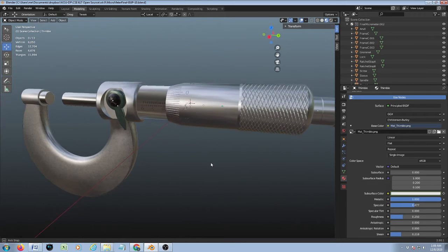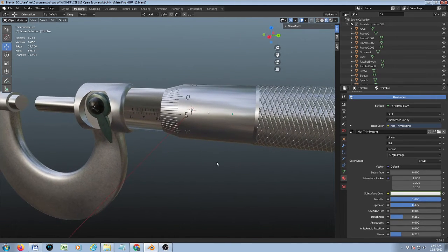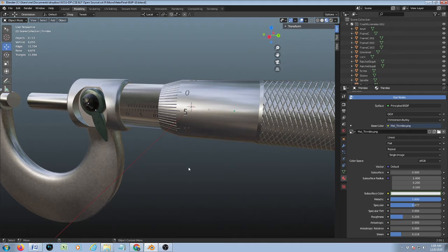And here we can see the detail that those images provide. We see the engraving, we see the lettering, we see the texture on the grip, and this is why we call it a texture, because we can show these types of details. The more proper term for it is a material, because the material shows shininess. Material also represents roughness and texture as well.